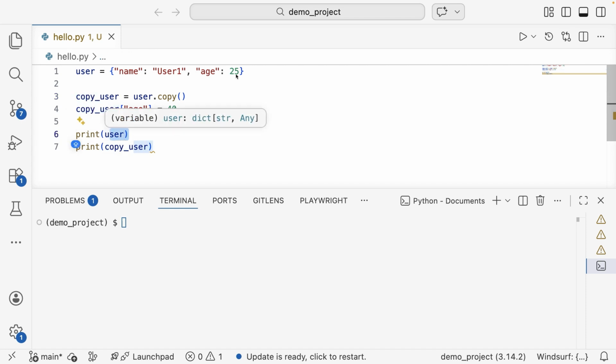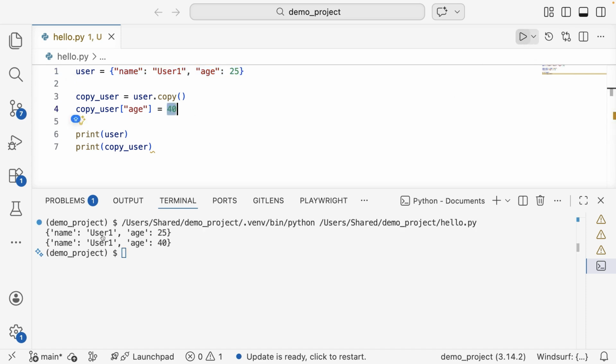So you can see the user will print the entire thing, and the copy user will print the same thing but with the age updated to 40. So you can see here the name user1, but in the second dictionary, the age has been updated to 40, as shown in this line 4. So the original dictionary stays safe.